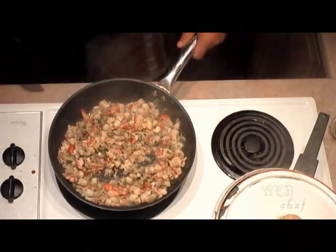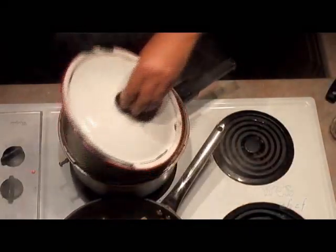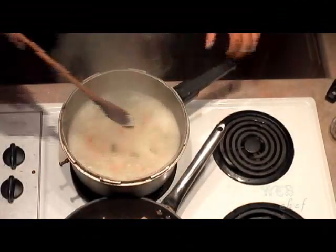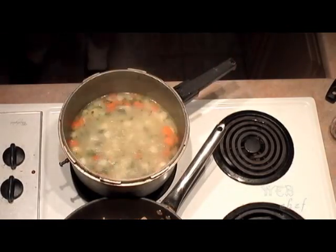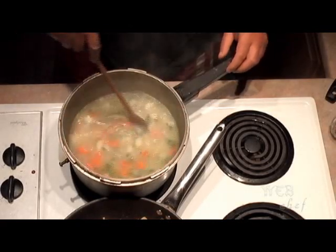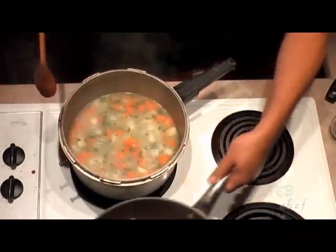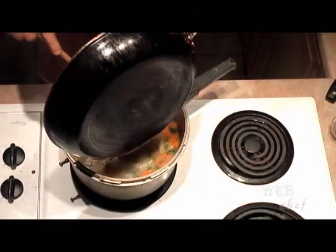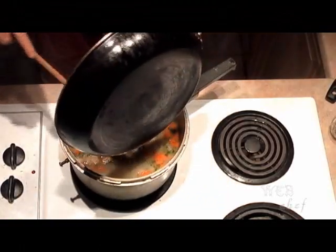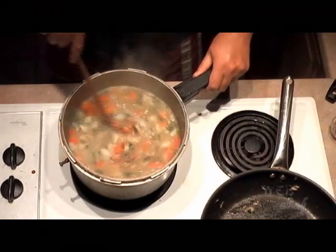Let's move this seafood onto the back burner and bring our broth to the front burner. The broth is looking pretty good — let's shut it off and let it simmer down a bit. We have a nice beginning to our lobster chowder with the broth, cut carrots, and potatoes. Now let's add our seafood to the chowder and mix all the flavors together, then turn the stove back on for the final phase.